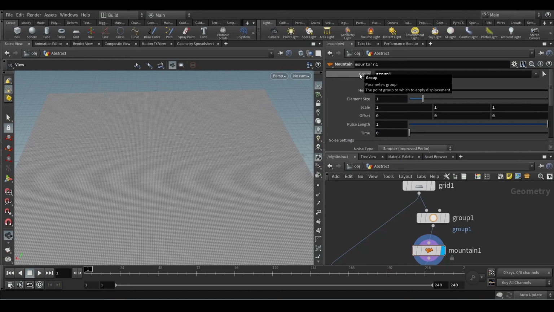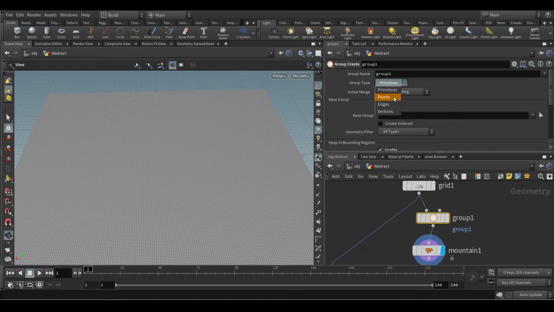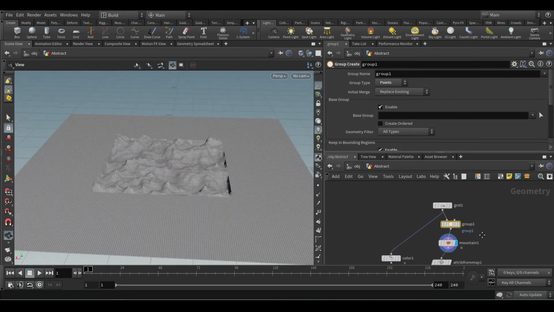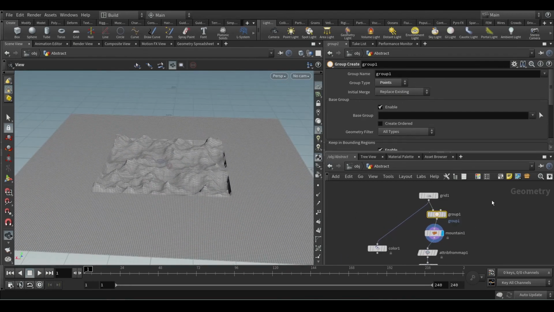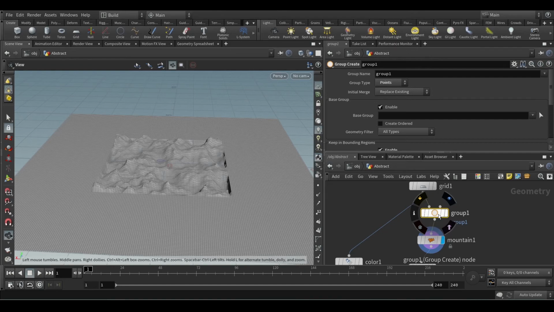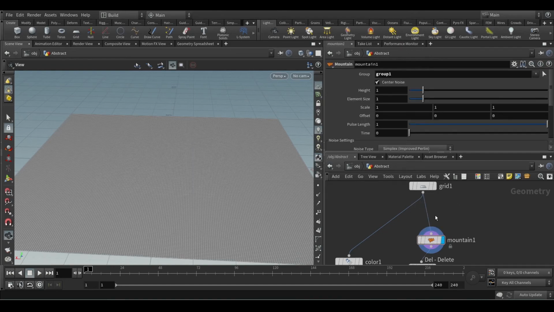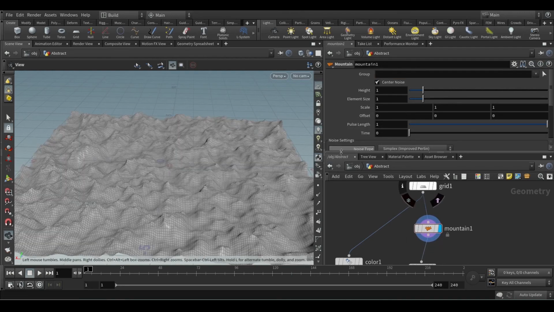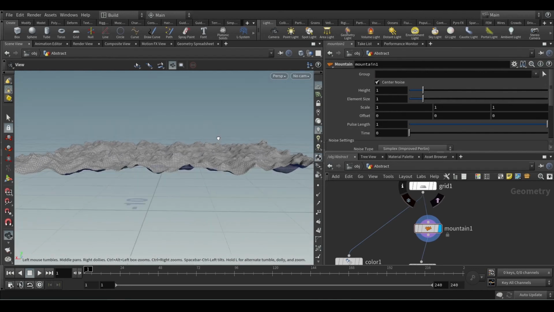I don't know for what reason, but if you go up here, you can see it is a point group, so you need to change it to point group, then yes, you can have that, right? But in this method, I don't have any particular thing to select, but you can use that technique if you want. All the artistic way, all the freedom is with you, right? So no group, I canceled it, and I just wanted to show you this exists.